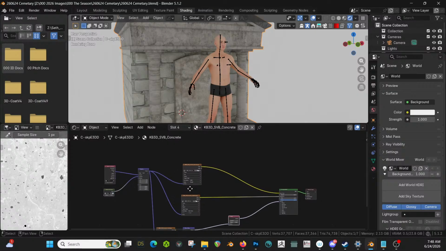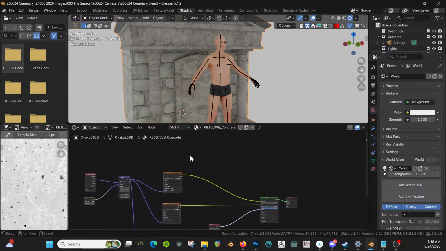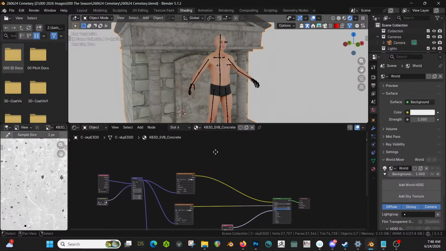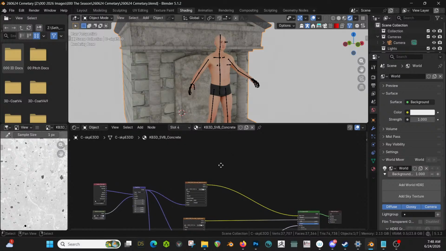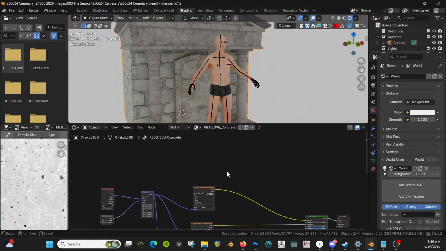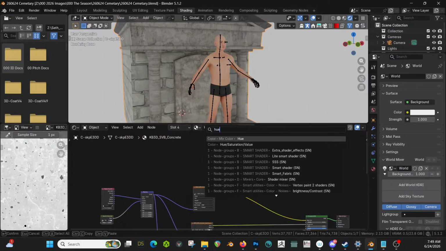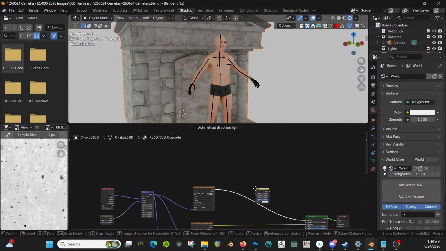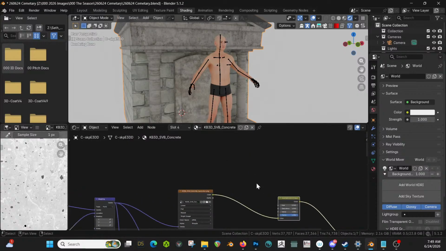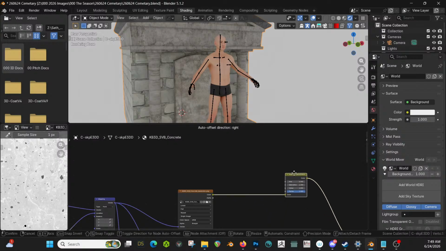So now what I want to do is a very, very subtle color shift. Hue saturation value, this is on the concrete.